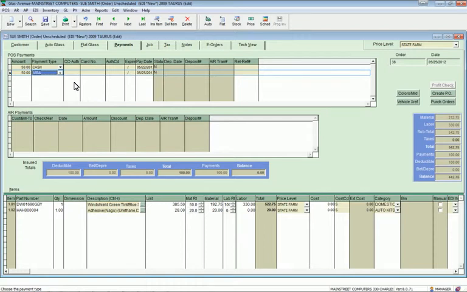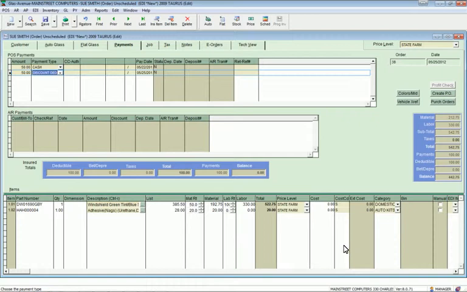There's a special payment type called discount deductible for auto glass. If in this case we wanted to waive half of the deductible, we could simply put in the $50 and choose discount deductible. What that does is prevent that $50 from being put into the daily deposit screen, as we actually did not receive any money, and then it would post in your general ledger, if you're using the full accounting, into the appropriate general ledger account for the discount.